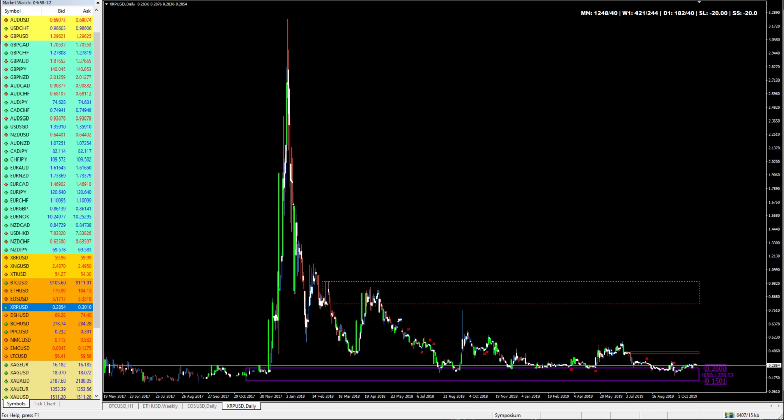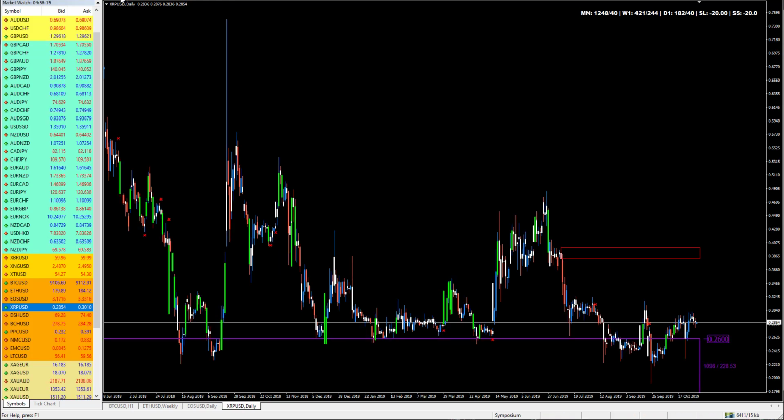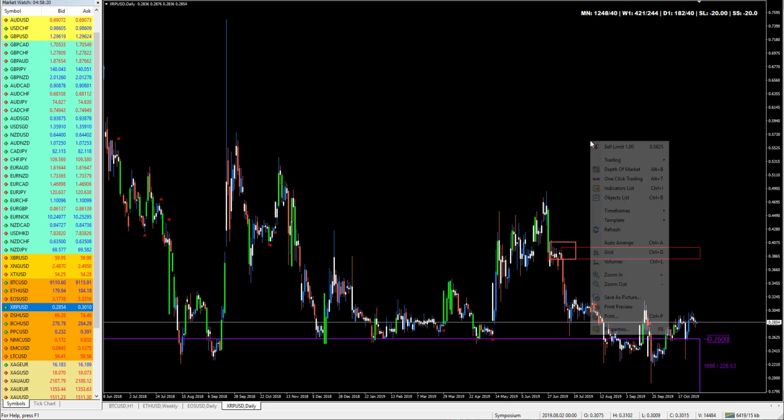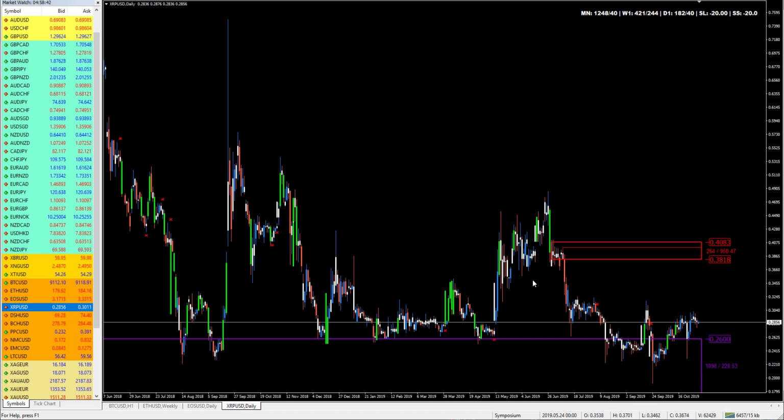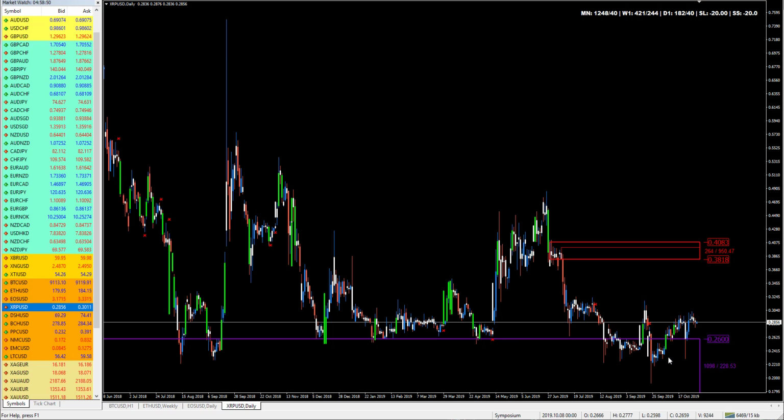Okay, so if we have a look in more detail, we have this nice area of supply. Nice cutaway. We had some buying, a lot of buying here, this area. This is not super qualified supply. Why? Because it didn't really consume anything here. We only consume micro demand in this price move up here. This is a nice move away, but it's not qualified supply, but the pattern looks nice. Okay, so looking here, we're having a really tough time moving below here.